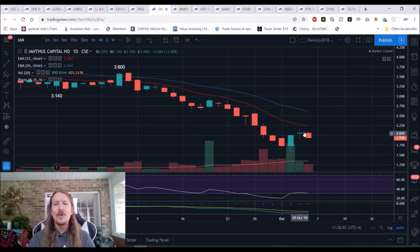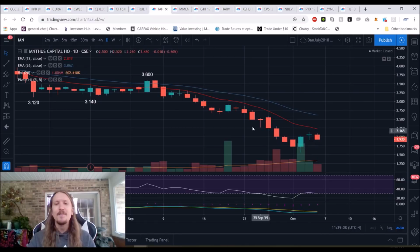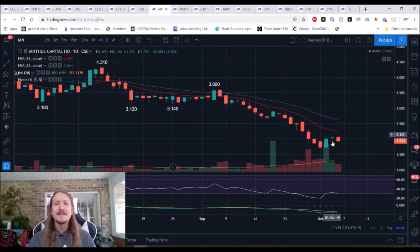IAN, just a daily lower high being set, close at the low of the day. If we break the low of Friday on Monday, our top is set. We're looking at 156 as a must hold, and resistance is 214. So again, this was a solid percentage bounce with a lot of gains opportunity, 35, 37%. But considering where we came from, that bounce doesn't do anything to shift long-term momentum.